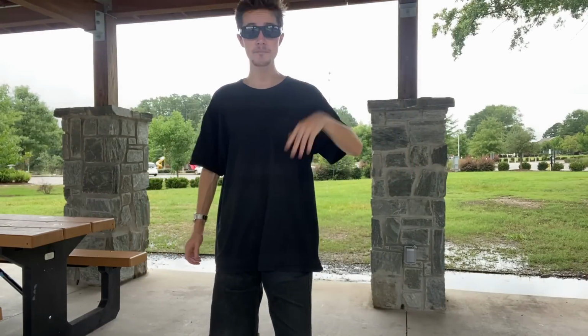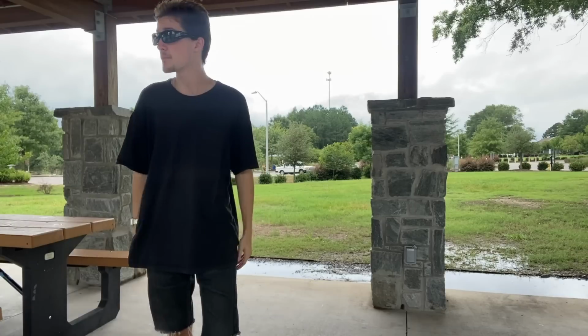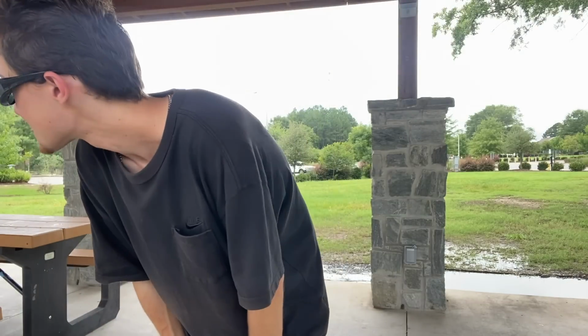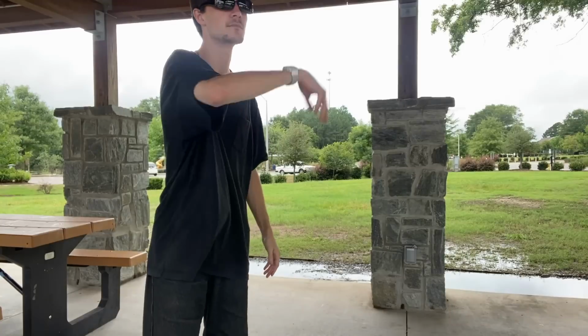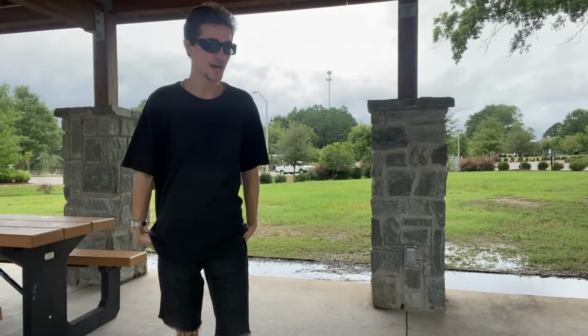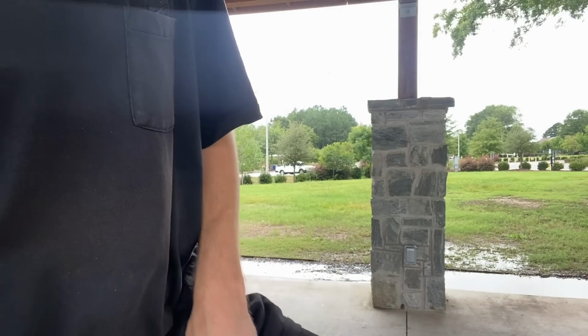And I'm being swarmed by flies right now. I sat down at this little bit of a park shelter because it's a little bit rainy today. And I sat down and I was like, oh, there's a bunch of flies. Yeah, they never went away. They started swarming me. So it hasn't been horrible. Definitely not as bad as mosquitoes, but it's not great either. I definitely am not a big fan of the flies, to say the least.